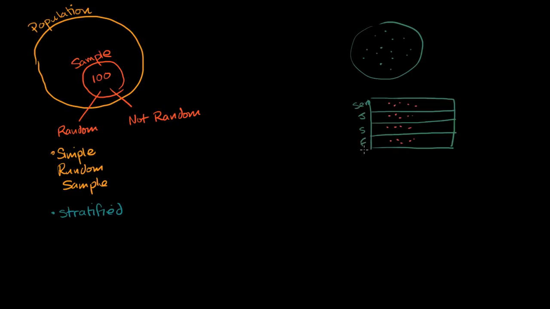Now there might be another issue where you say, well, I'm actually more concerned that we have accurate representation of males and females in the school. And there is some probability, you know, if I do 100 random people, it's very likely that it's close to 50-50, but there's some chance, just due to randomness, that it's disproportionately male or disproportionately female. And that's even possible in the stratified case. And so what you might say is, well, you know what I'm going to do?